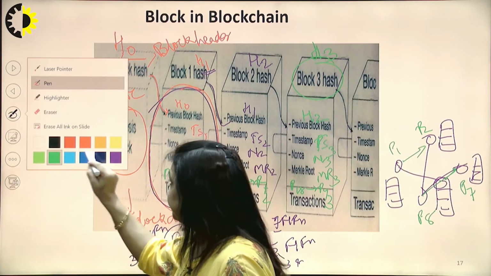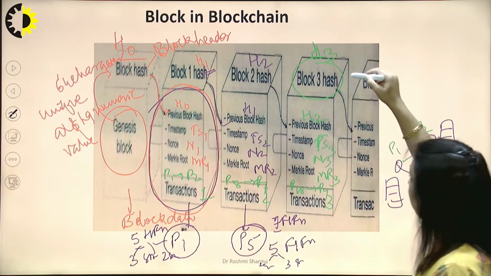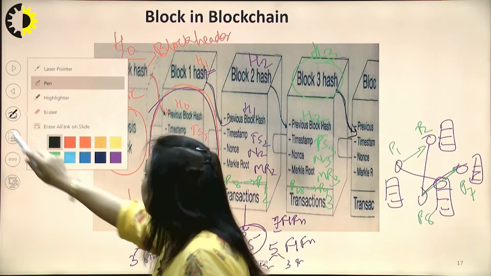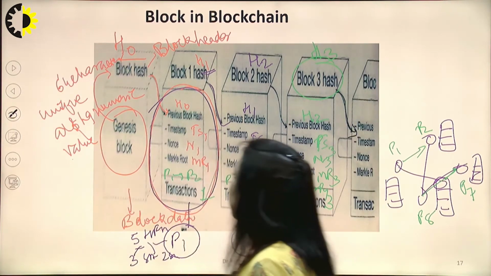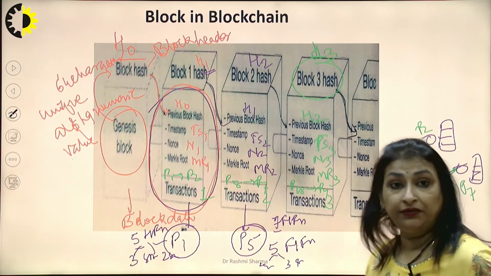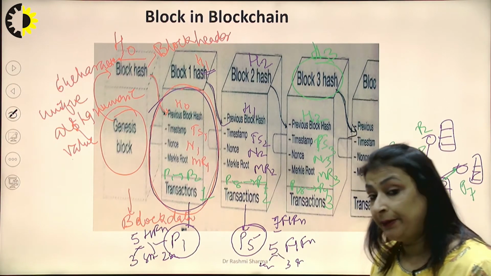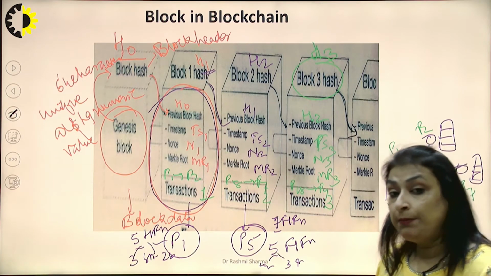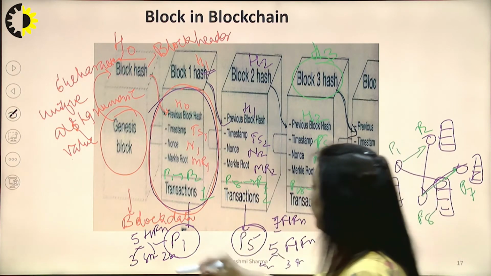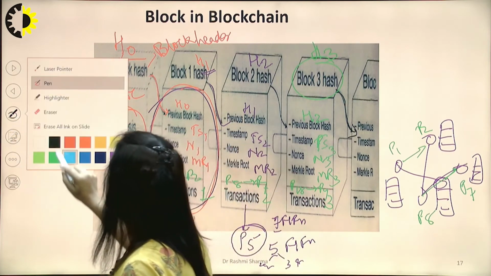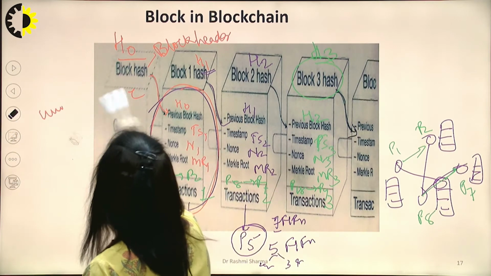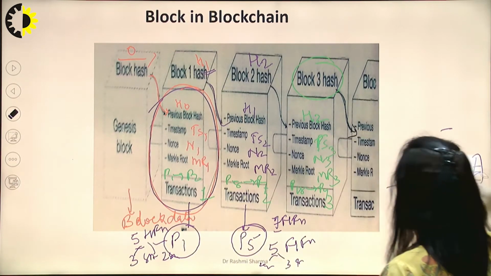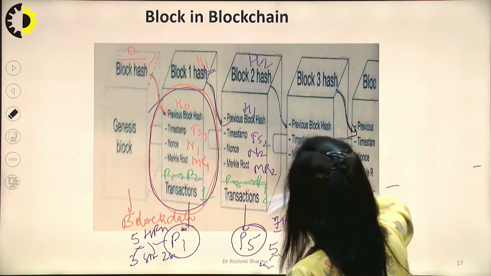Now comes, how can we do this? Now again, here this block is being used. Now see, when we have these different blocks, how are these blocks linked? The first thing which we have discussed is that the blockchain resembles a linked list. I've told you this. So what does the blockchain resemble? The blockchain is resembling a linked list.